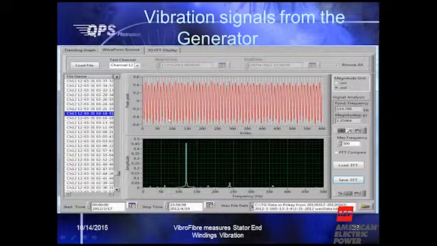These sensors are now giving the signal, and the time domain and frequency response, also shown as FFT here. I'd like to comment a little bit about this. Clearly, the main vibration signal is the 2 times line frequency. So we are capturing the right signal, which is stator end winding vibration.